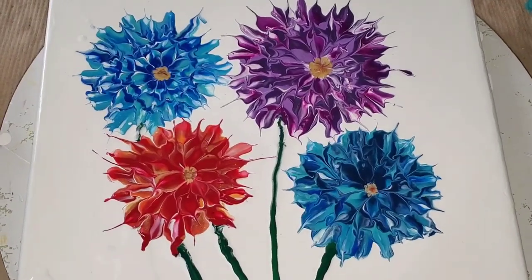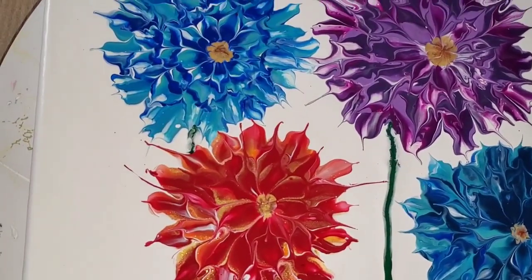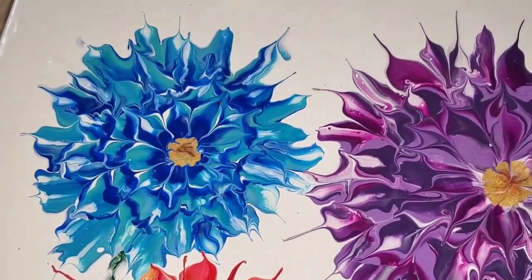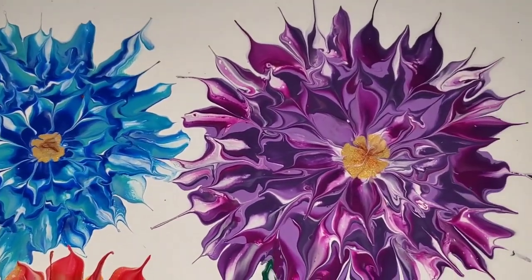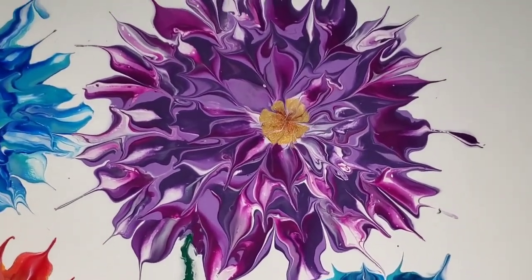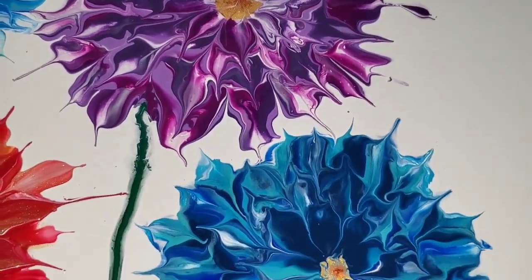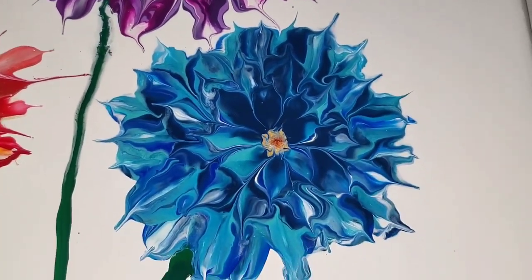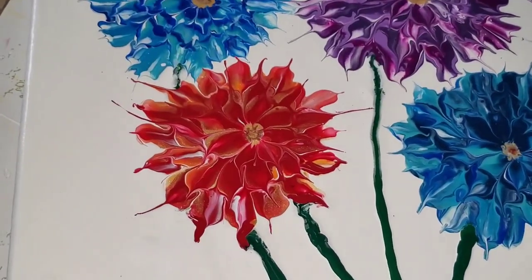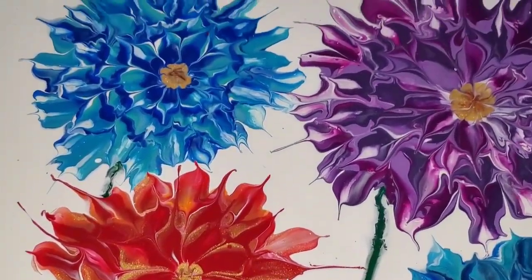Here it is, the close-up. I am so happy with the way this one turned out. I love the blue ones especially. I love how the bright blue and the turquoise and the aqua mix well together. And the purple flower, oh my gosh, it's just beautiful, guys. Beautiful shades of purple. And this blue one here had a lot more navy in it, giving it a darker tone. I do love it. And the red, oh my gosh, I added some gold to it, and it's just beautiful with the gold and the orange.